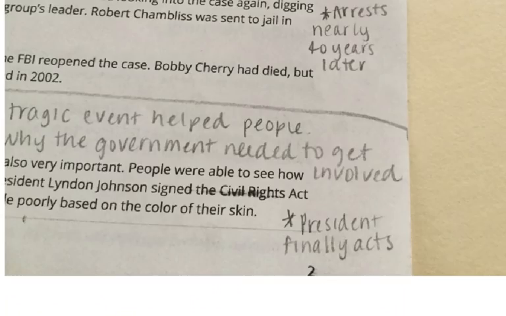And then finally, in the last section, I noticed that the president finally acted. It took him a little while. It took him a year later, but he signed the Voting Rights Act, the Civil Rights Act in 1964. So he finally acted. So it seemed like, as far as the change in attitude goes, there was kind of a back and forth, and probably some people had changed their minds, and maybe some did not.